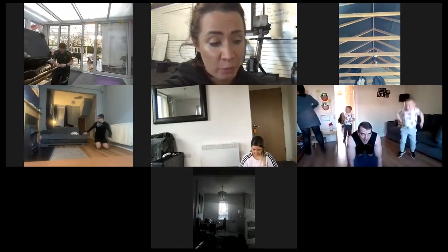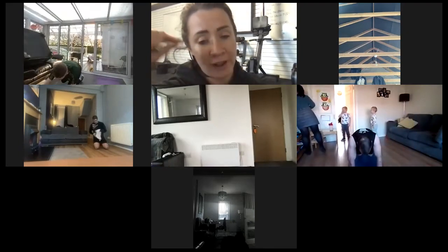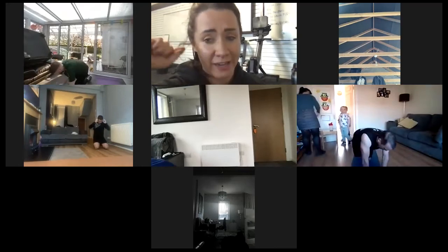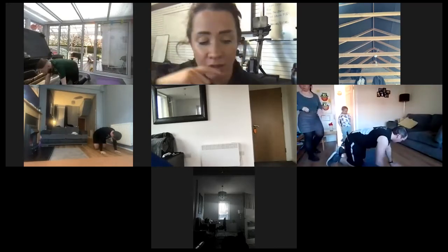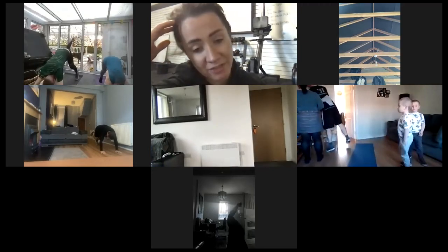So ending in our downward dog position. Going to fully extend one leg out, trying to keep that leg as straight as possible. 3, 2, 1. Hips up towards the sky. Bringing the chest right through.